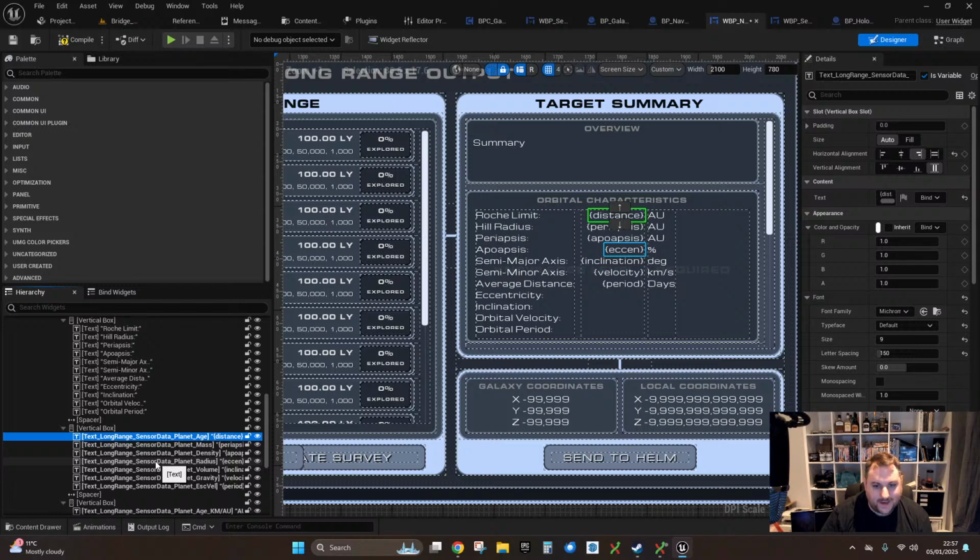In the next patch cycle, so when I start on 2.2.6, I'm going to see if I can squeeze in the system designer tool. There's a few prerequisites surrounding that. So organizing the data in a flat SQL table is kind of step one. That then gives us nice, clean parent and child ID fields that we can fill in, which is really the first step in allowing things like moons.